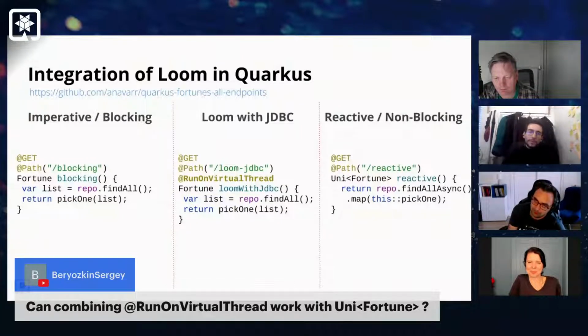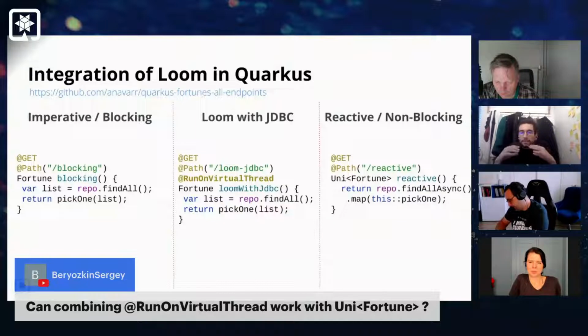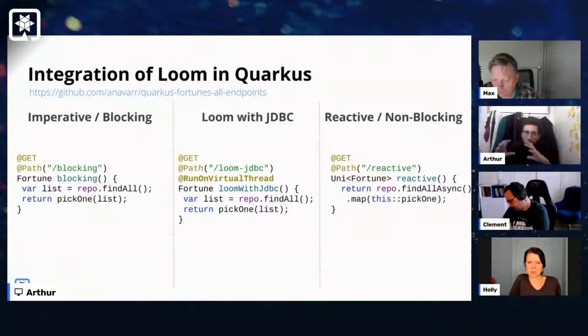However, one thing that we must probably say is that you might need to put the @Blocking annotation too, because by default, the Quarkus build engine is going to detect that since your signature uses reactive types, so a Uni, it's going to consider that it's a non-blocking endpoint that will be executed on an event loop. However, we cannot mix event loops and virtual threads. So you will need to put this @Blocking annotation in order for Quarkus to understand, all right, I need to run this on a worker thread, a proper worker thread that is going to return a Uni, and then put the @RunOnVirtualThread annotation to say, but instead of a traditional worker, I want a virtual worker. And we'll come back on why we can't really mix virtual threads and event loops later on.